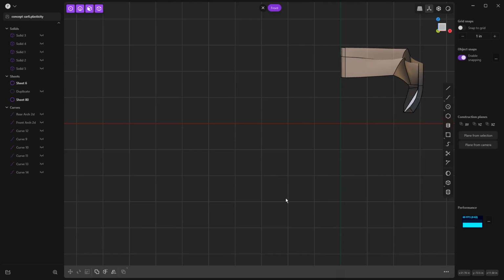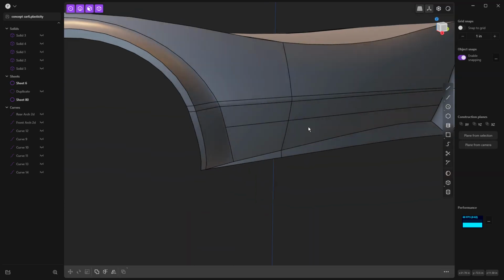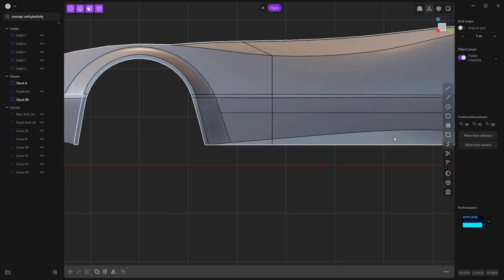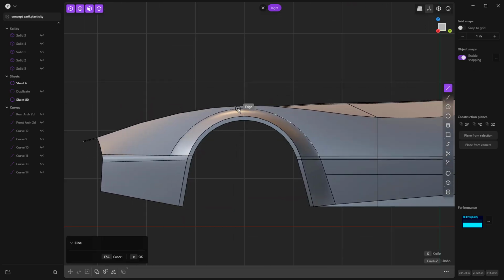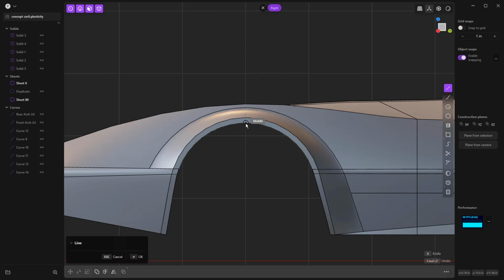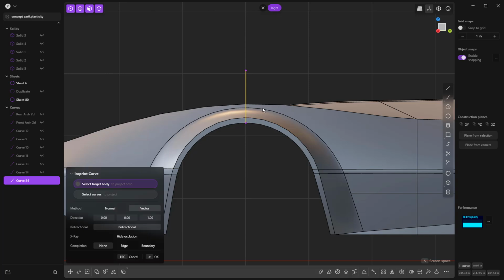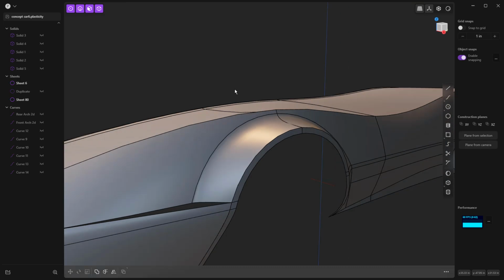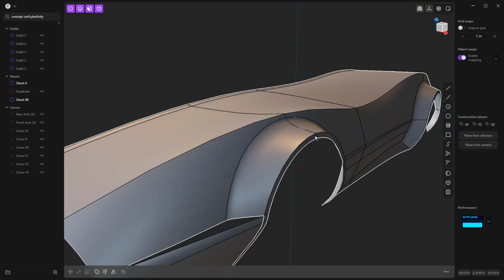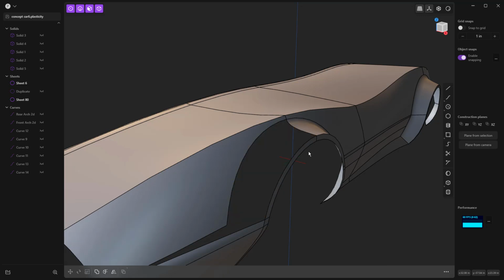So now if we look at this thing from the front, we still have the same front shape, but now it just gradually blends out to where our wheel arch is. So we need to repeat that process, but in order to do this, we want to split the fender up a bit more. So I'm going to use a line tool, sort of grab this middle section and just draw a line straight up. Shift I for imprint to select the main body. And we'll get rid of this. So because it's all one body, that should split kind of a couple of things here. I'm going to get rid of this with Shift Delete.